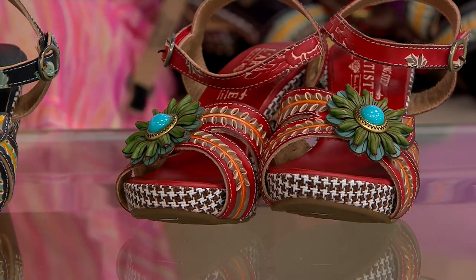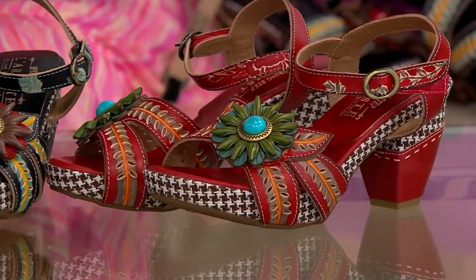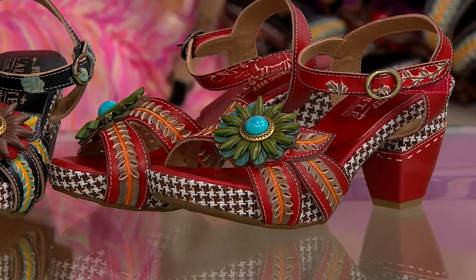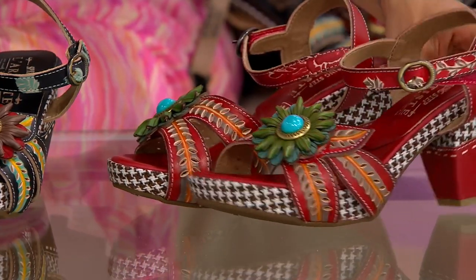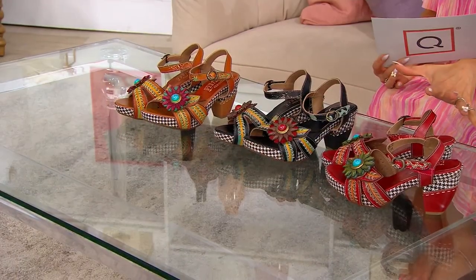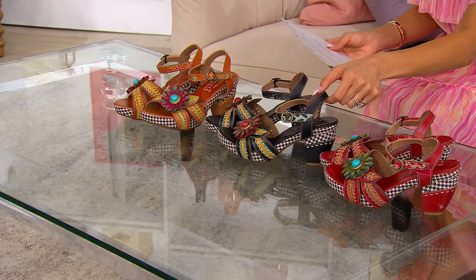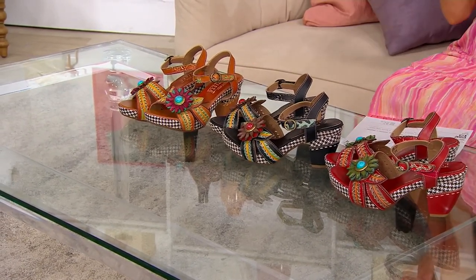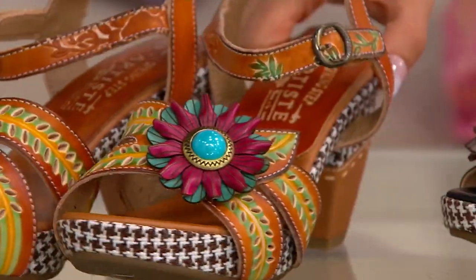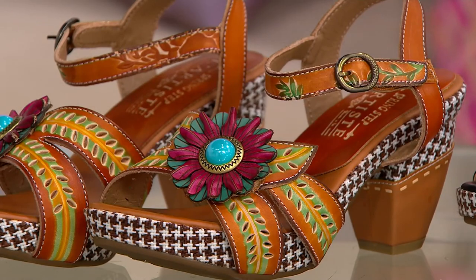They're the kind of brand that they're here and then they're gone, because they never bring in a ton due to the hand-painted quality and the detail — they just can't do a lot. Here is the red; it's fun to see a little houndstooth, a play on houndstooth and floral for summer. There's the black, and then here they are in the camel. If you love jeans, you need the camel with all that beautiful camel-colored leather that looks great with denim, bringing interest to your outfit.